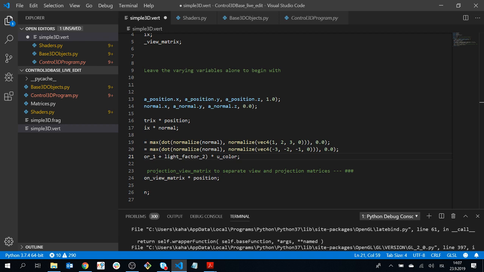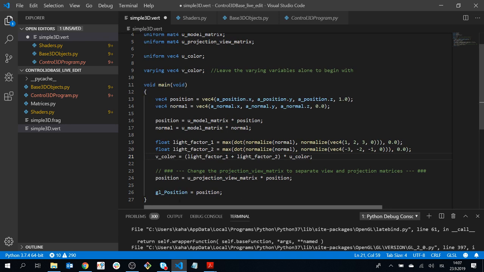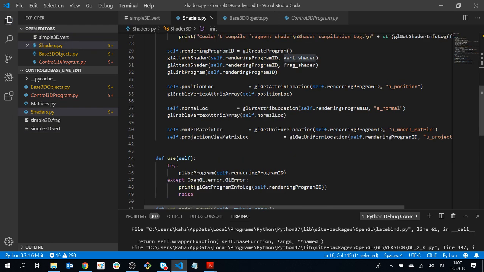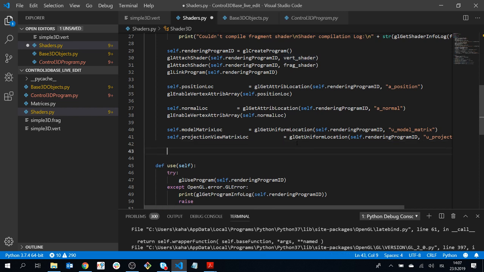We need to send a vector that isn't just 1, 1, 1, 1. Instead, we're going to send some other color. So I've added a uniform variable. I've also added it to my code so that I use it somewhere. Now again, I need to go into my shader class and say, okay, I'm going to make a handle for this. I'm going to call it color location.